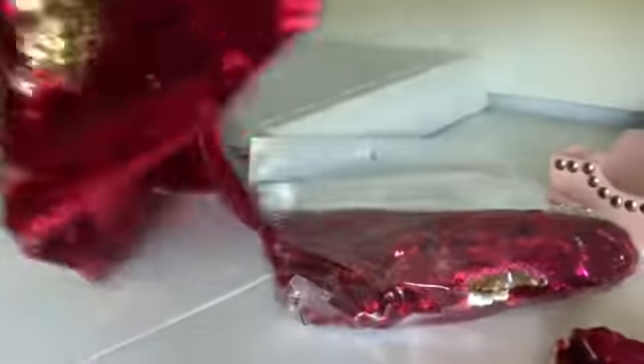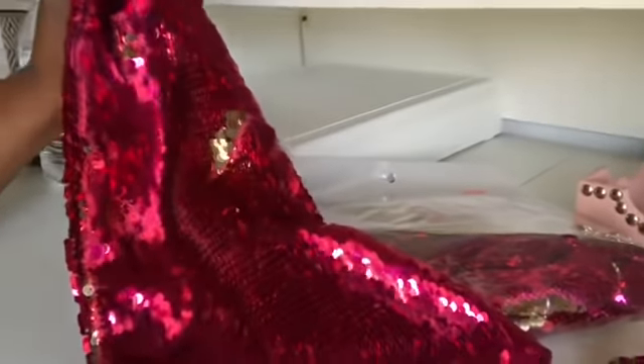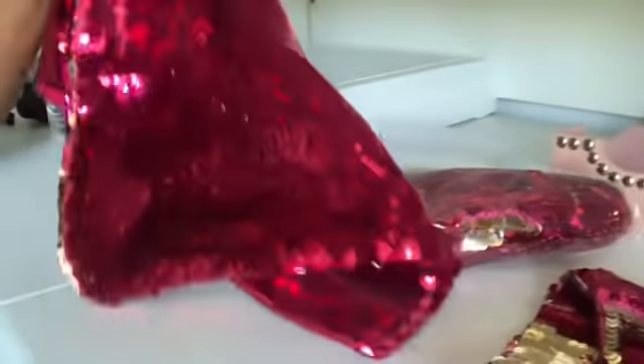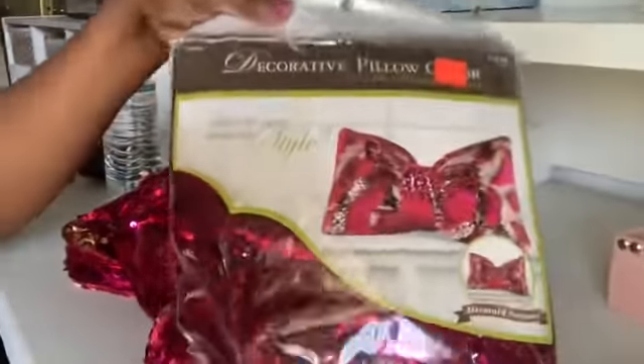I'm really loving it, and you can even brush your hand across it and it changes colors. I just wanted to check in with you guys to show you that I bought it. I need to get a few pillows — two pillows to put in. I will come back with a later video to show you guys exactly where I put it and what it actually looks like.